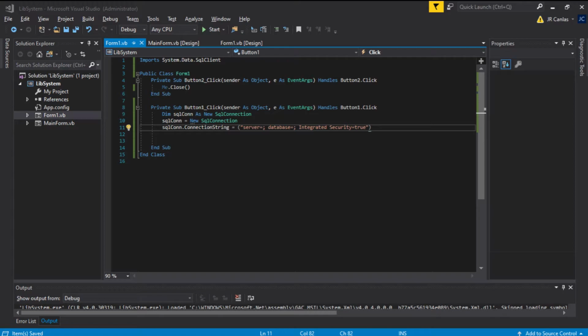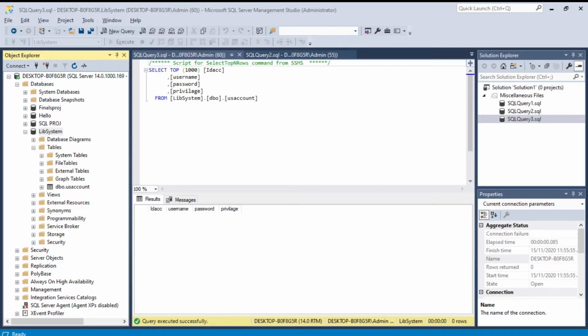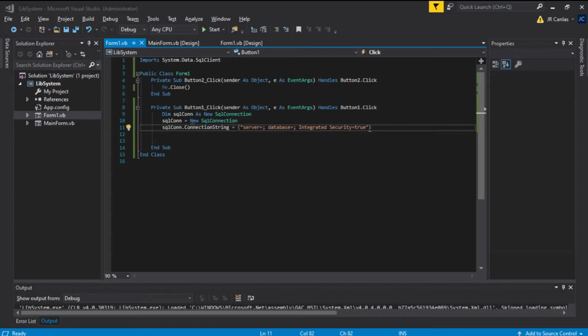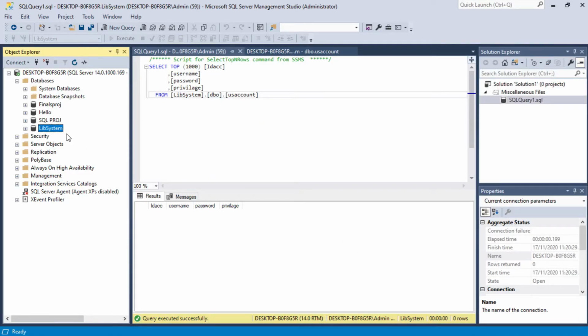And after, go back to your SQL for the name of the database. Get the name of your database, the live system, copy it, and then paste it in here. And then the server name, go back to your SQL.